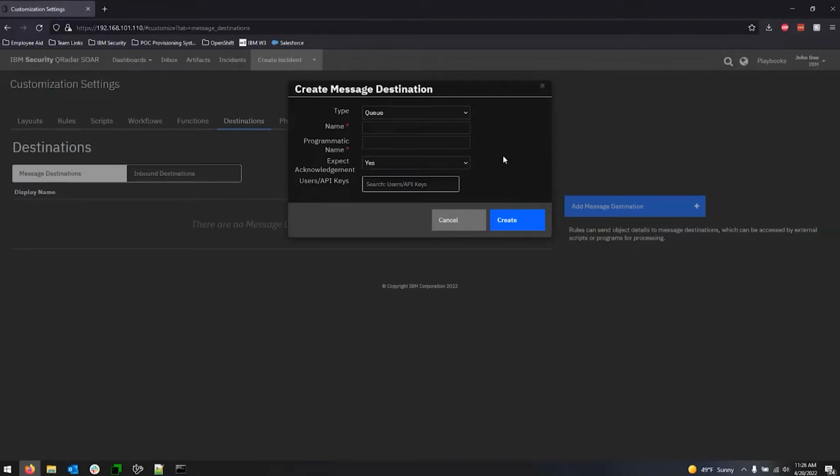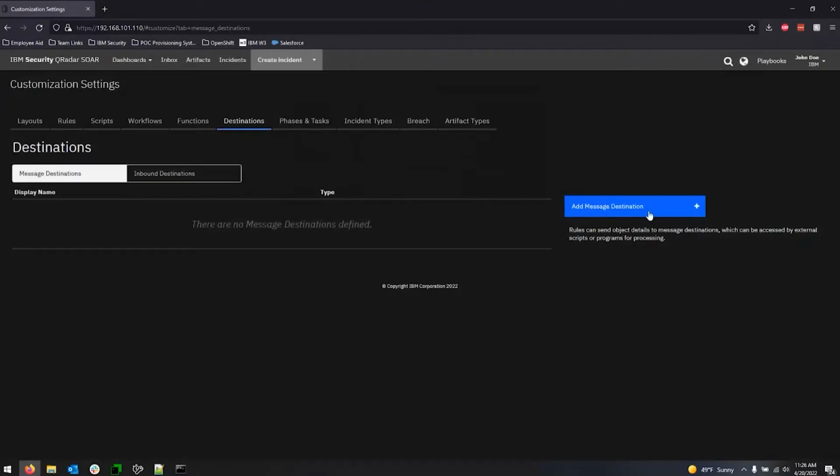Is that part clear? Essentially, if you're not expecting an acknowledgement, it gets put on that queue. As soon as that data gets pulled, it gets removed from the queue and it's done. If you're expecting an acknowledgement, then it stays on the queue until the app actually acknowledges the response and finishes the response. Makes sense. So for most integrations, we'd be just using the queue type. Correct. Yep.